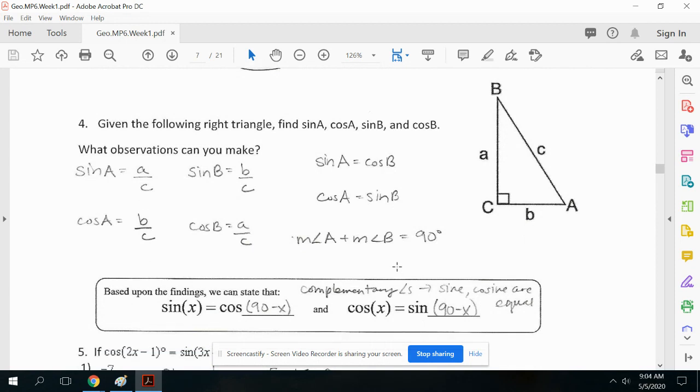This is a little bit more conceptual in nature. So the last couple problems here try to get you to make connections. So I wrote out a few connections that I saw. I didn't put numbers in. I just looked at these letters.